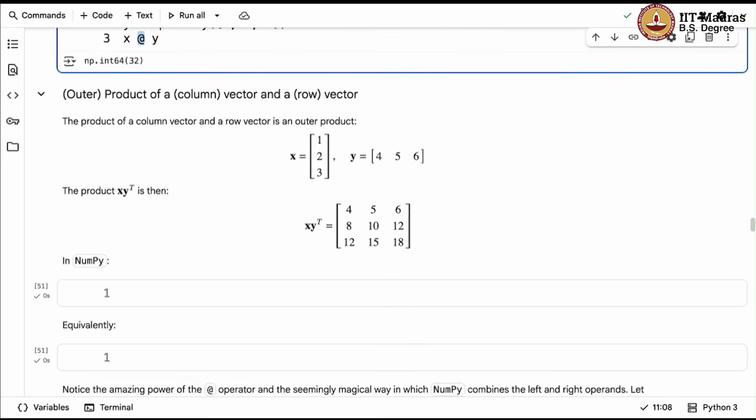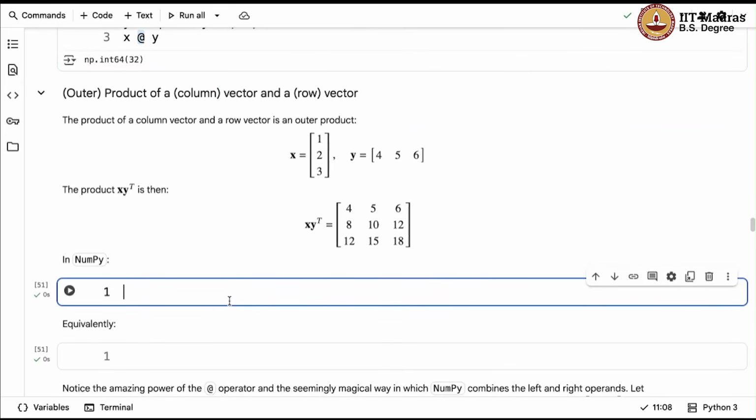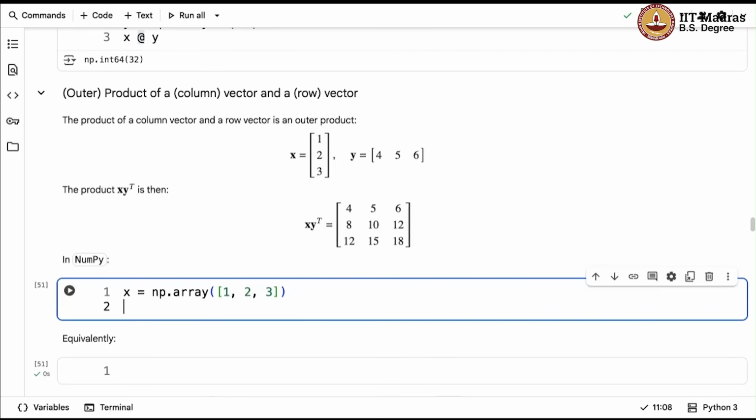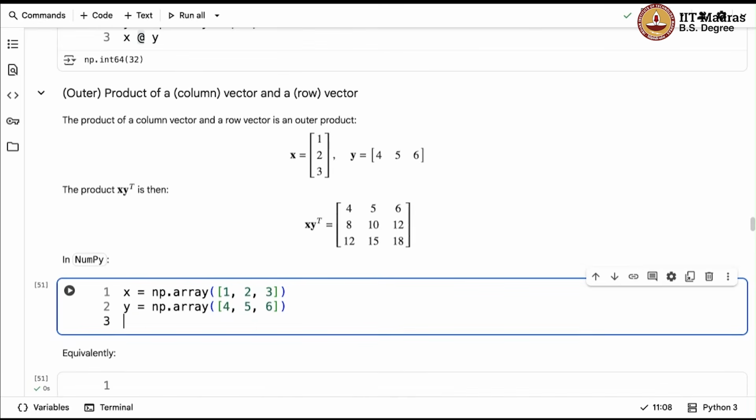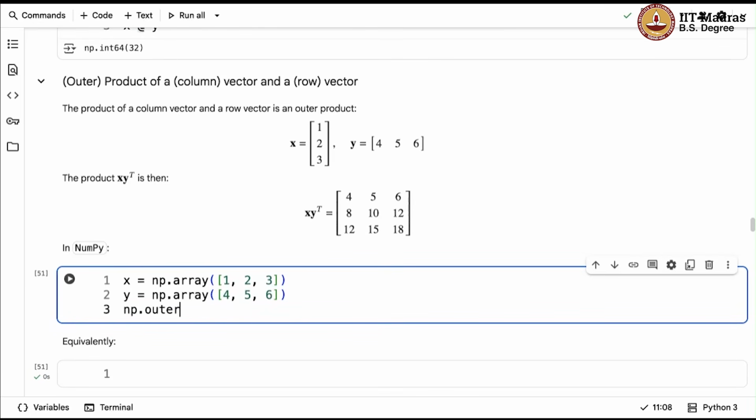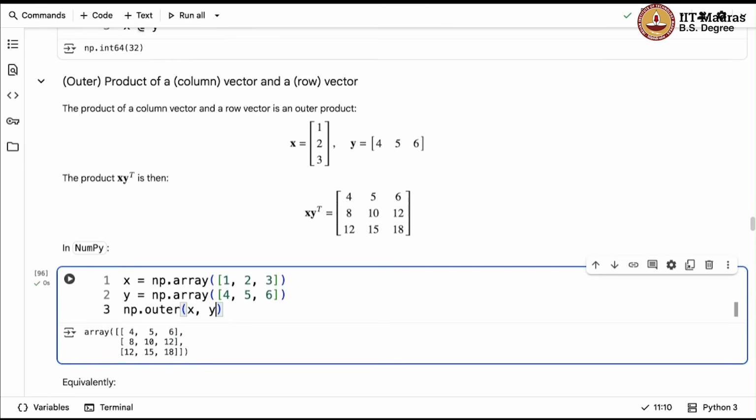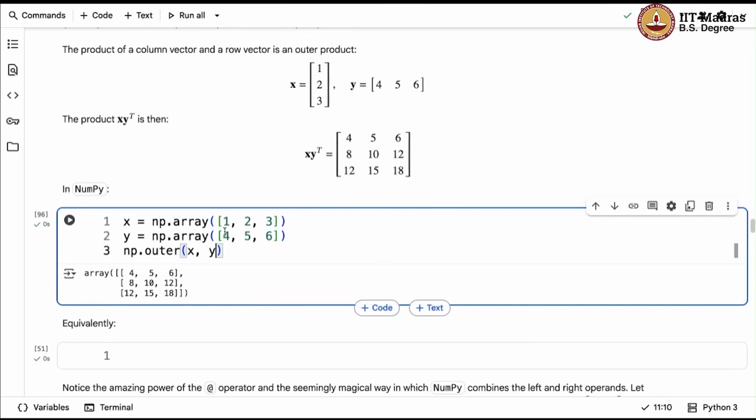All right, so finally there is also one more product which is called the outer product. Those who have studied machine learning techniques would have come across this in PCA, where you had to compute the covariance matrix, sigma x x transpose. So what is the outer product? There is a method called outer that will give you the outer product between two vectors. This is np.outer, this is x y transpose.